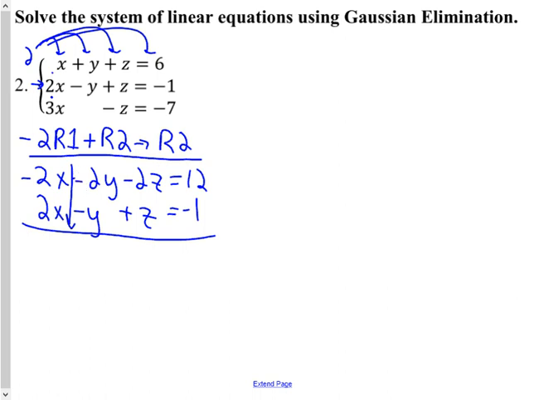There we go, fixed. And so now when we add, we should get 0x. This is why I caught my mistake. 2x plus 2x is 4x. The math wasn't wrong. I had made a mistake and forgot my negative sign.